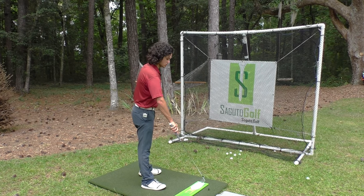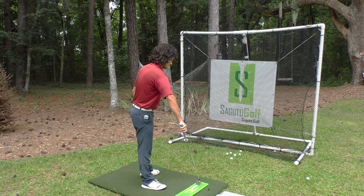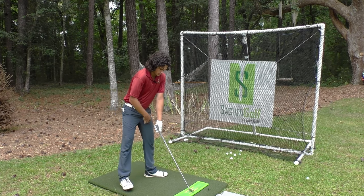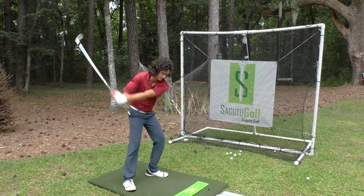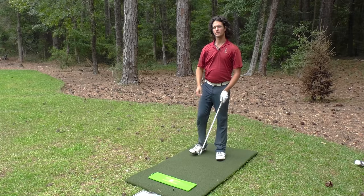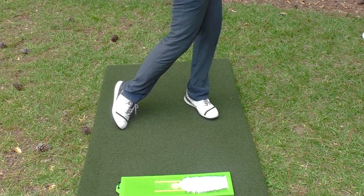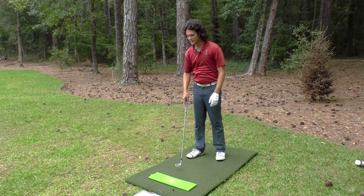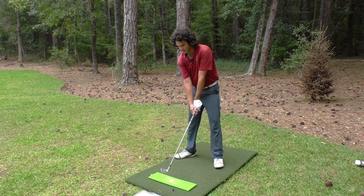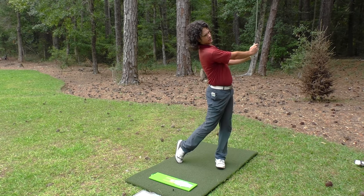That was mashed right there — check out the divot. Ball first, taking a divot. All I'm doing is working on those two simple things. You don't have to work on a million things in your golf swing, you just have to get good contact consistently, shot in, shot out. Once you master this, you work on other pieces like adding power to the stroke. But trust me, you're going to have so much fun doing this, hitting good contact, that you can play great golf just doing this. Lead arm staying straight, weight staying forward. Divot always on the front side of the ball — crispy, crispy, crispy.